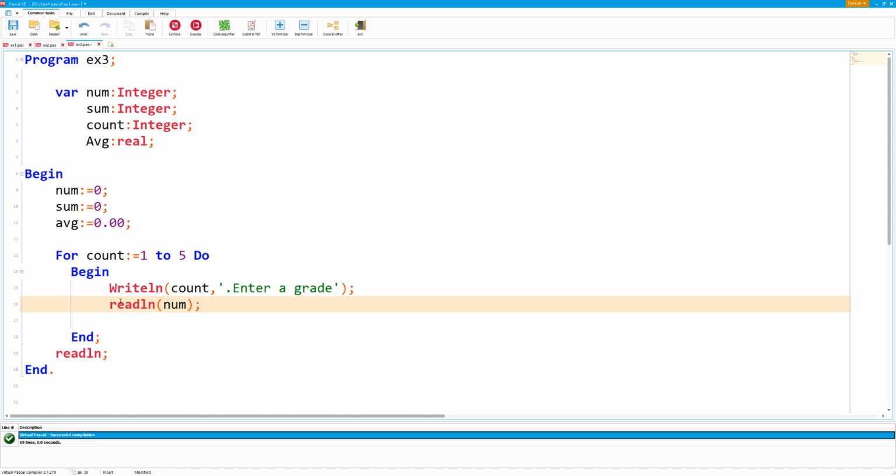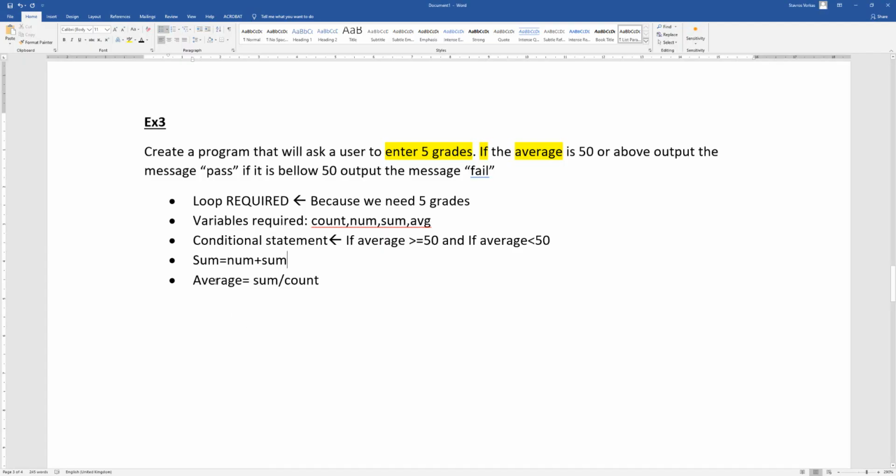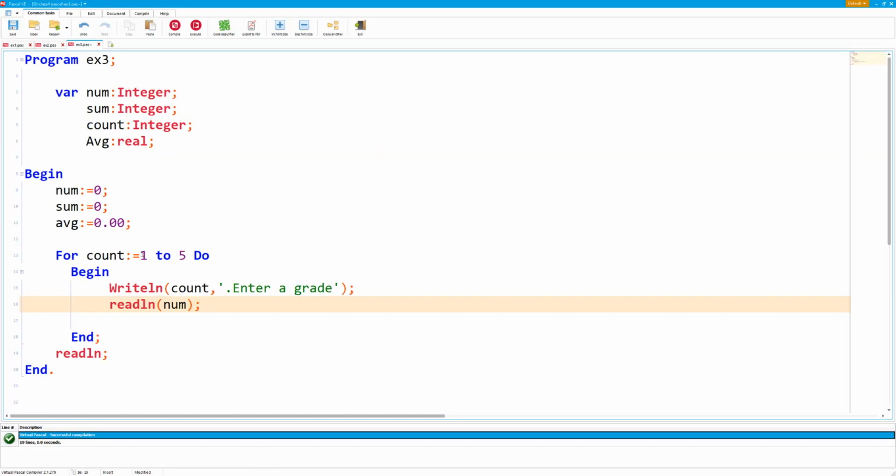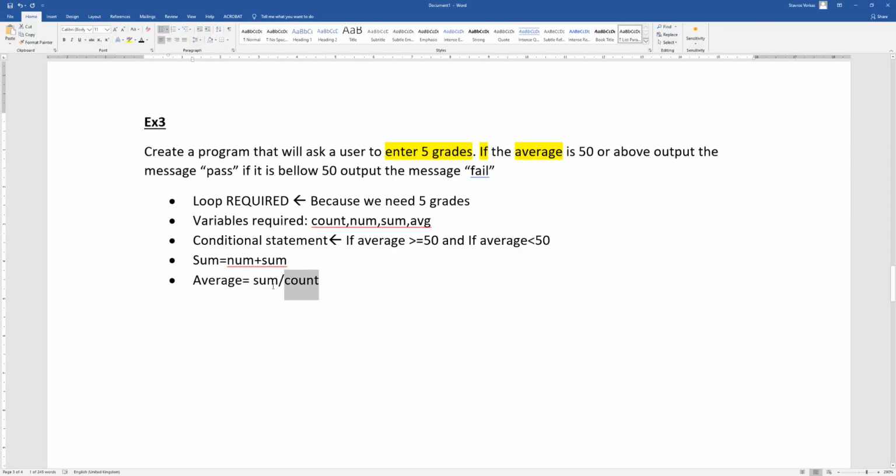Now don't forget that the end task is for us to find the average and see whether we've passed or not. To calculate the average, this is the formula. So we need the sum divided by the number of numbers, which in this case, since we're using a for loop, we can find the number of numbers by using its counter. And that's because we said do it 5 times. But we need to find the sum first. And the formula for sum is the existing value of sum, which is 0 in the first try, added to the last number the user input, which could be anything.